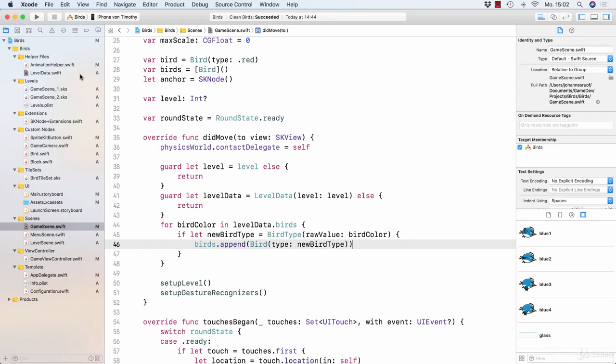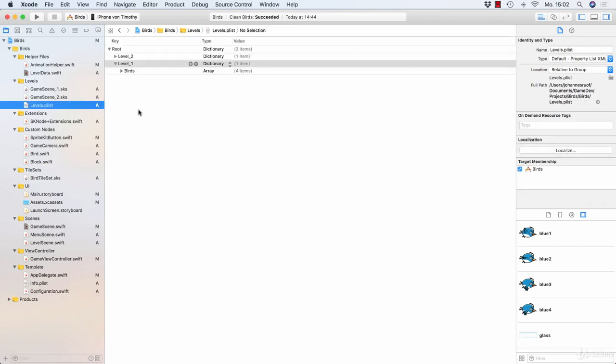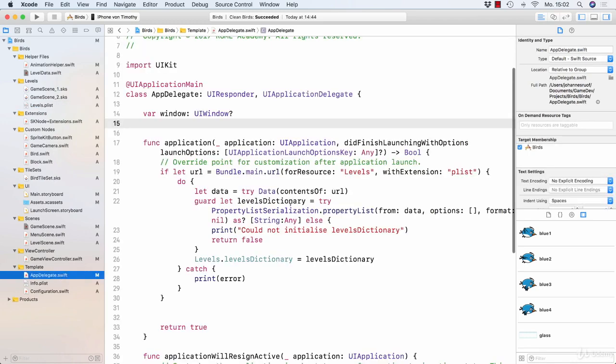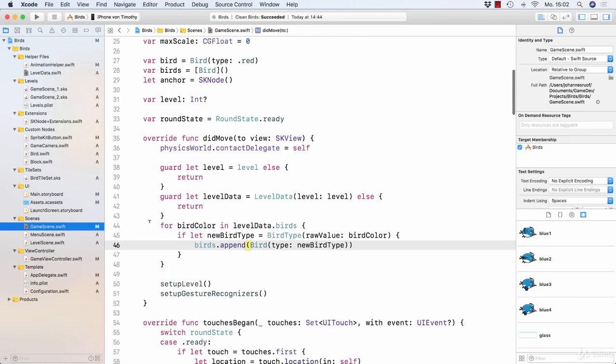We did add a new struct with the type property as the levels dictionary to our configuration file. We created the levels plist where we can add all the data for our levels. We loaded the plist data to our dictionary, or saved it to our dictionary, in the app delegate file when the app starts. And we created the LevelData struct to be able to load data for an individual level.